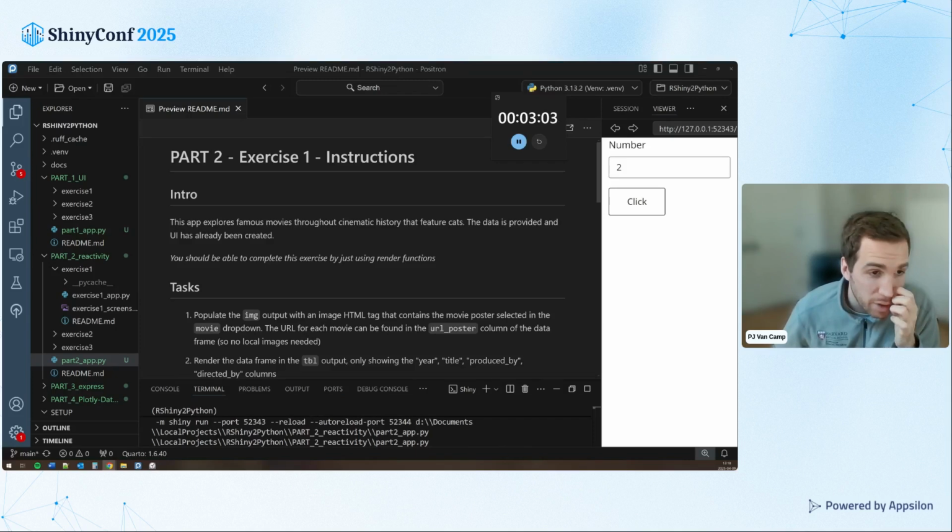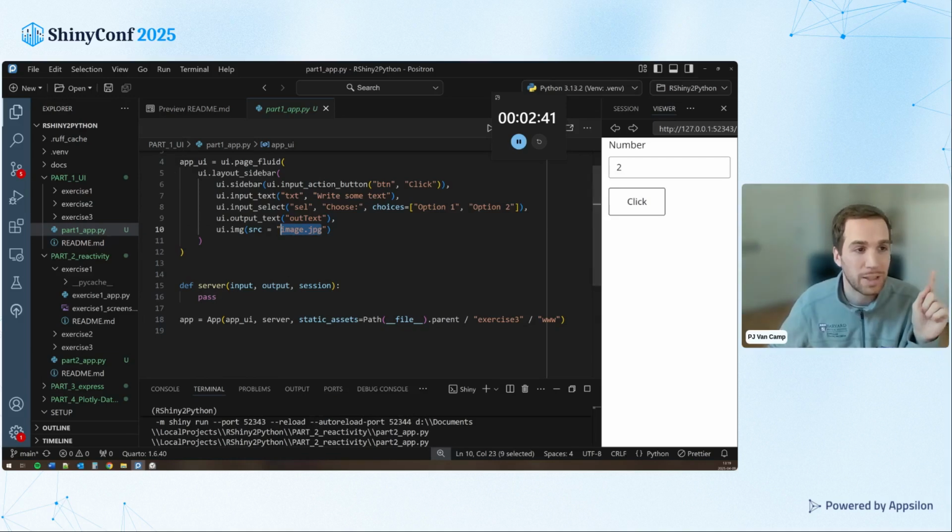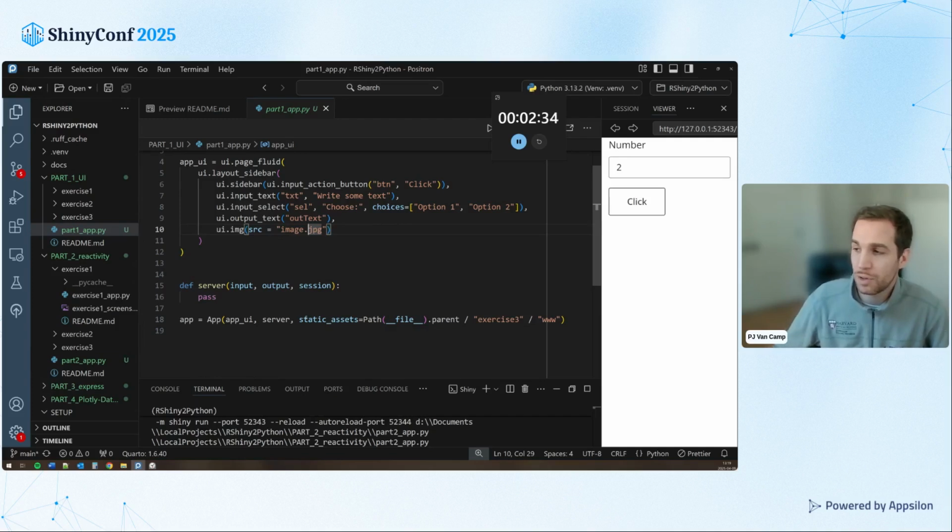There's still a question about the JPEG. So yeah, in this case for JPEGs, you can just provide the URL, right? You don't need static assets if the asset is not local. So static assets is local. If this is an image from the web, just provide the URL here. It needs to be the full URL, with HTTPS and then the full path. The static assets folder is only for locally sourced images that need to be available in your app.